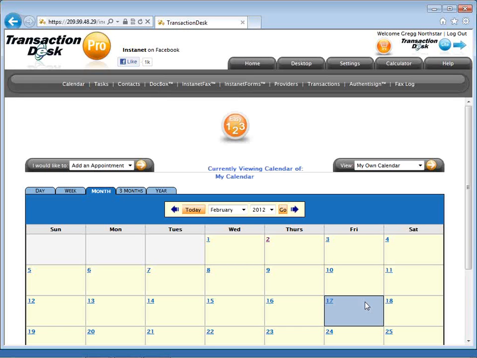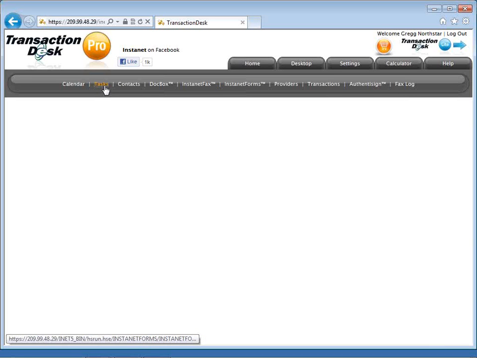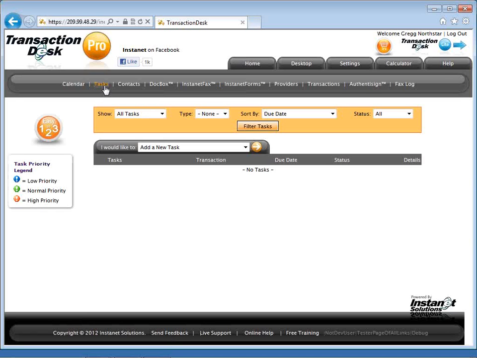Really think of it, and I'm trying to set the stage here, as the calendar of appointments is different than the list of tasks. That's the next link, moving left or right. I'm just going to quickly click on these, give you a visual, and then we're going to get to transactions. We're going to look at all these features and how they work within a transaction file.